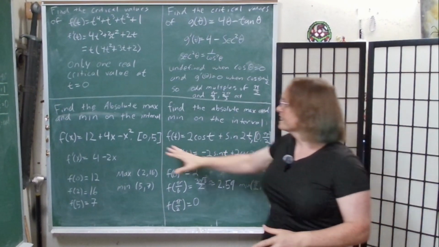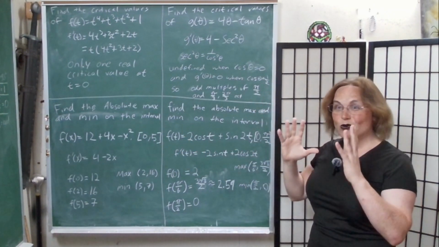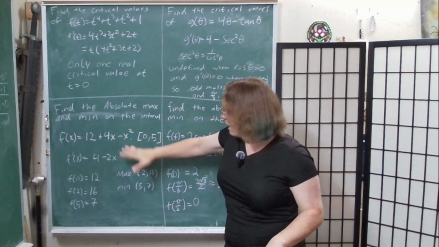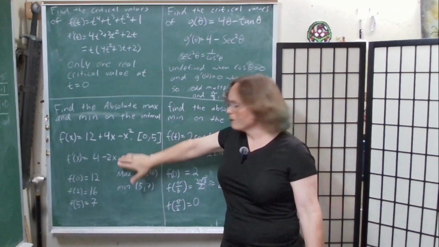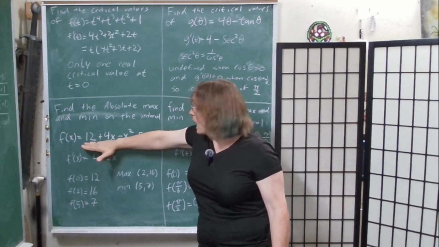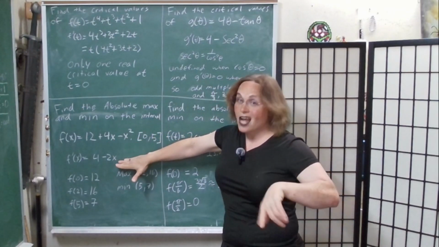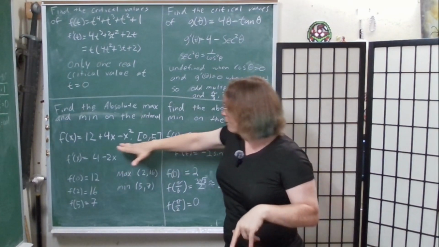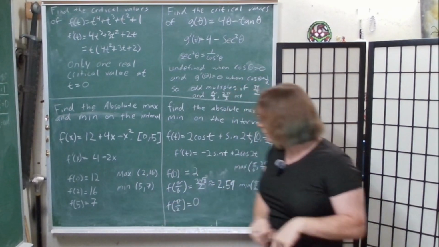Now, when we're looking at these nice absolute ones, these ones are good because we have a nice closed domain that we're looking at. So here we again take our derivative and then we look for our critical values. We had a nice linear function, super simple. We get 3 points to check. We just plug the values back into the original function. Remember, we're checking the original function, not the derivative. We only use the derivative to find the critical values, and then we check the endpoints and the critical value, and we found that our maximum was 216, our minimum was 57.